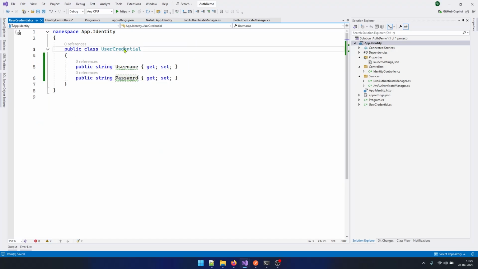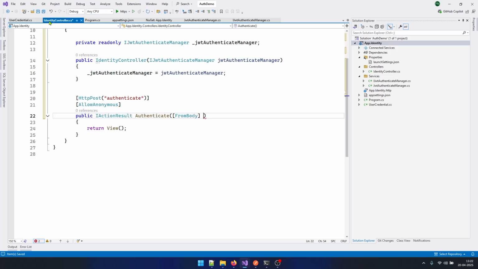Okay, now let's use this class in our controller. So I will be expecting a user credential here like this, right? Now we have the user credential in our controller. Now we need to call our method and authenticate this username and password.